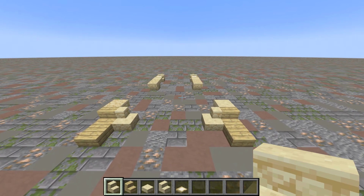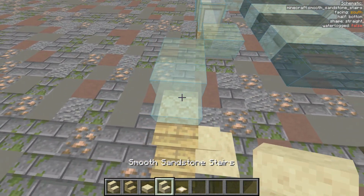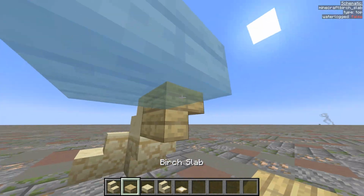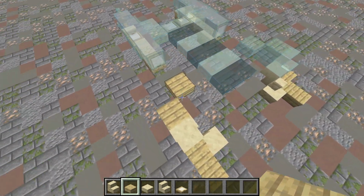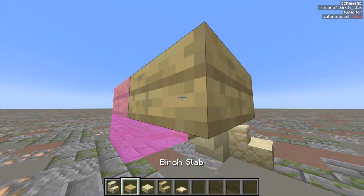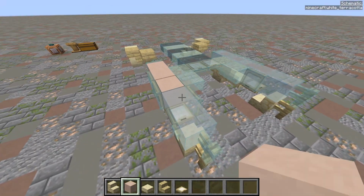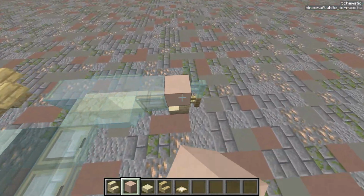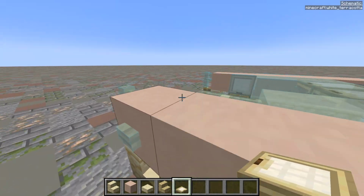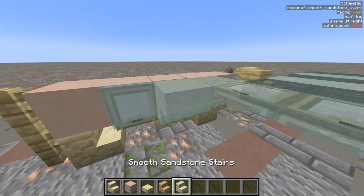It'll make more sense once you see it more. Hands going like that. This is going to be mostly symmetrical, so should be pretty easy as long as you follow along. Diagonal slab from that, and this is a stair. It's birch and, oops, got some white terracotta, and then some trapdoors to give it some depth. And then on the heels, we've got these fences.